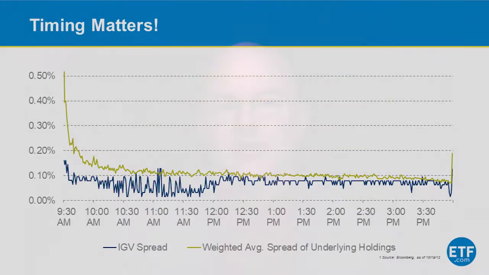One of the other key ways of staying out of trouble is to pay attention to when you're trading, not just what you're trading or how you're trading it. Timing really can be everything when it comes to trading. I love this chart because it shows me two things at once. The first thing is this dark line here, which is the ETF. You can see it trading at a tighter spread than you might expect, given that if you looked at all the stocks it owns, that lighter line, you can see how wide those spreads are. The ETF is actually more efficient than what it owns all day long.